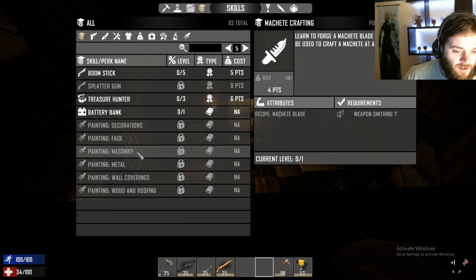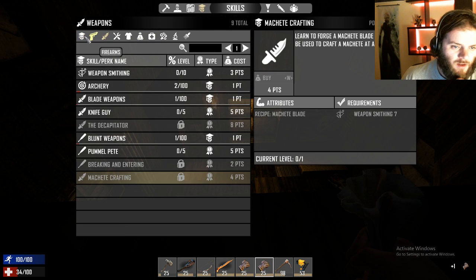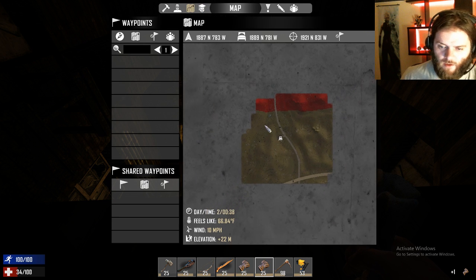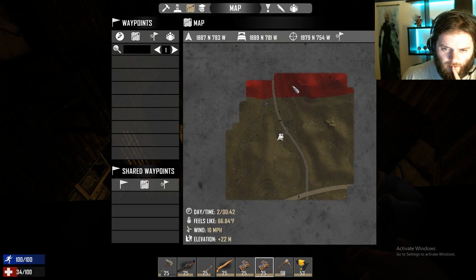You can paint. Battery bank. Go into your skill tree, man. Once you've finished the tutorial, the opening's rubbish. That's cool. There's heaps of more things. I don't know what the red zone is. I guess we'll go check that out next. Doesn't look good. Red's usually bad.